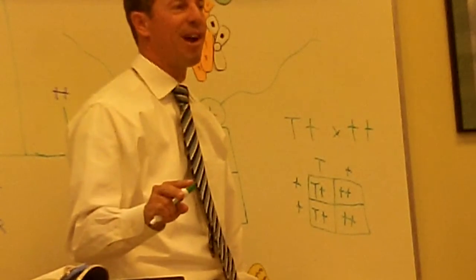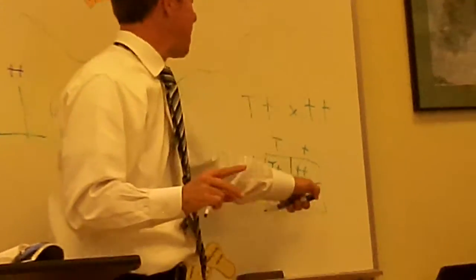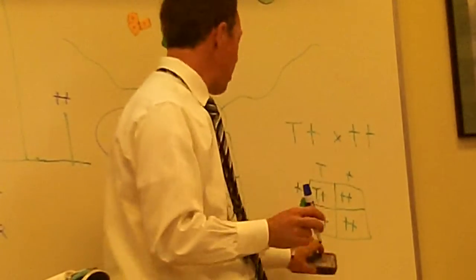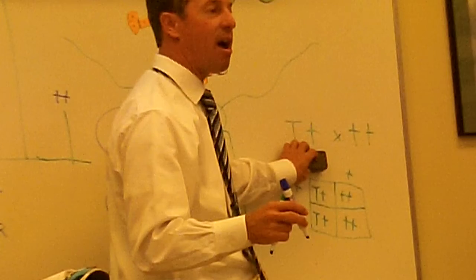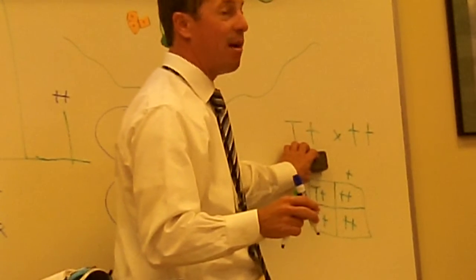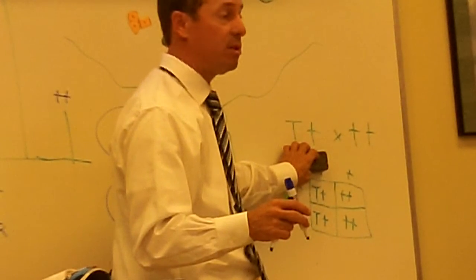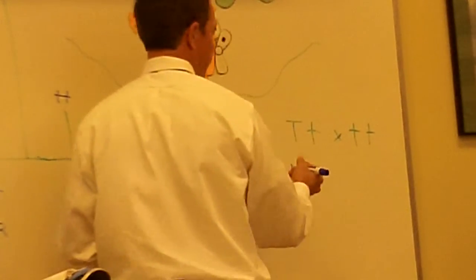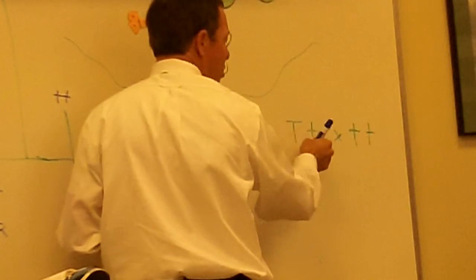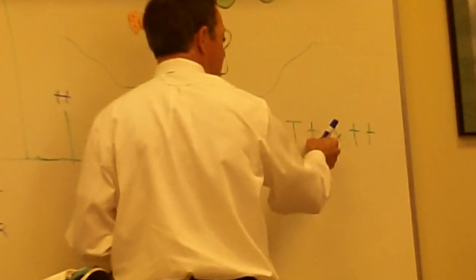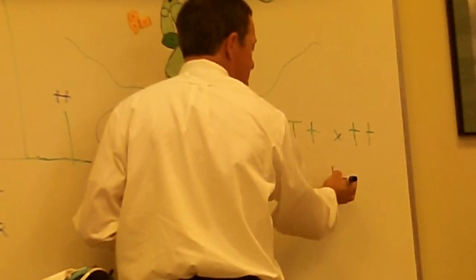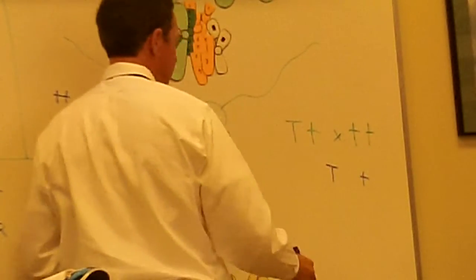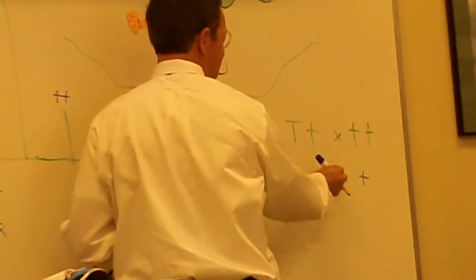Now I'm going to give you a shortcut. You didn't have to make a Punnett Square this big. Let me show you how you need to make them to save yourself time. And this will really come in handy when we start doing harder problems. Emma, are you with me? You take this one, it can make two different sperm cells, a big T sperm cell or a little t sperm cell. So we put big T and little t.